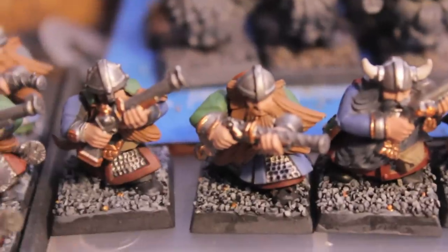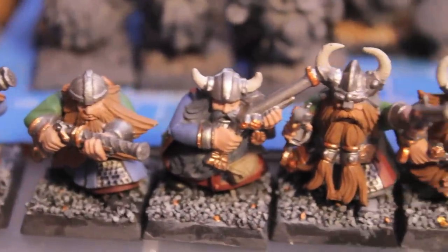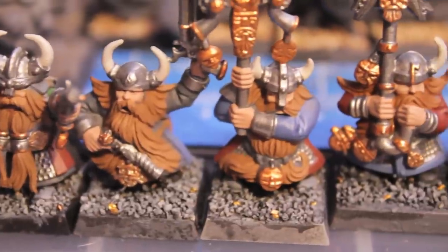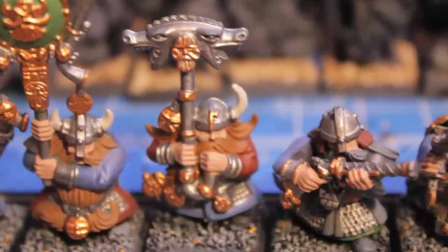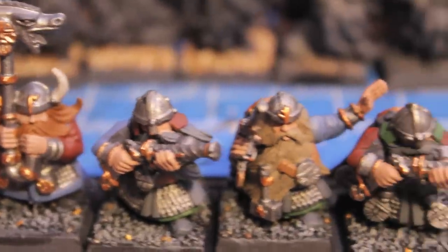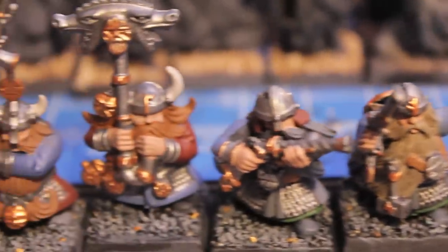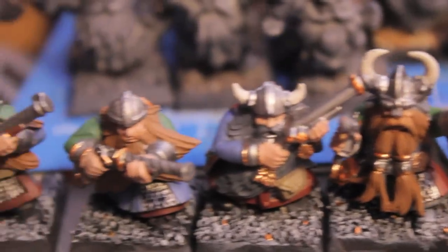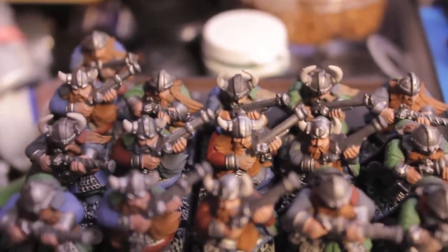Hold on, let's get some focus. So these are the thunderers that I've got all the base coats on, as well as painted the gold on the basing. I finished the basing and painted the gold nuggets, and I also painted the gold onto all of their armor and body parts and weapons. Didn't do the eyes yet because the eyes come after the washes. But these guys are completely ready for their washes, and I've got another 16 here that I did since yesterday that are just waiting for their gold details before we give them a wash.